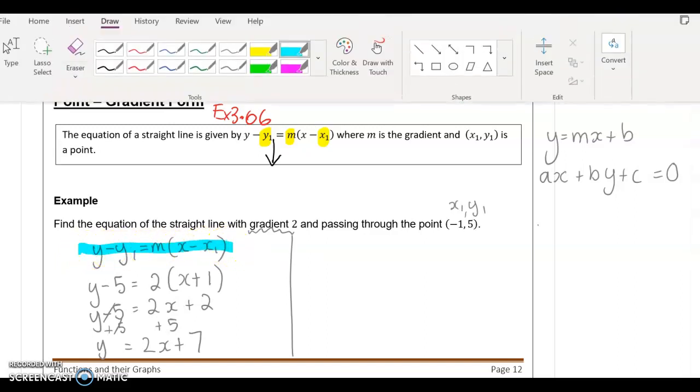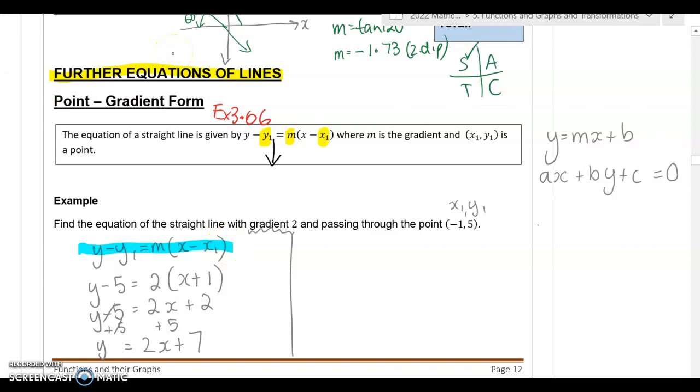But you might decide, or not remember that formula at that point in time, and we could try the other way, our old-fashioned way: y equals mx plus b. Now, what we know to put into this formula so far is our gradient, which is 2. So I can pop in y equals 2x plus b. But I don't know what b is yet. So what I then need to do is sub in my point, minus 1, 5. Well, that's my x and that's my y, to find our b.